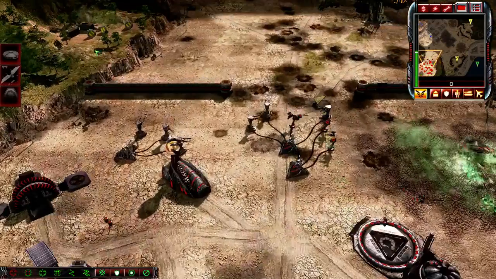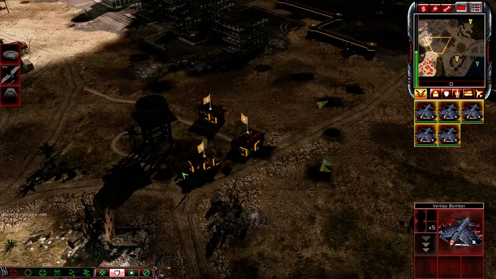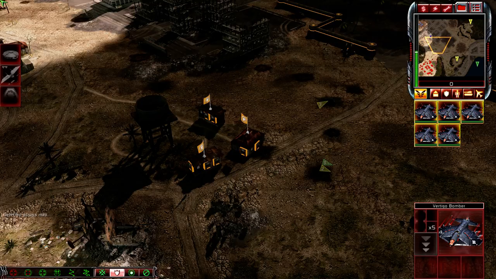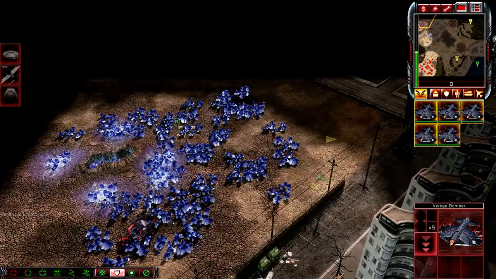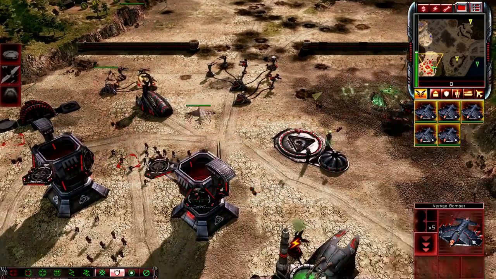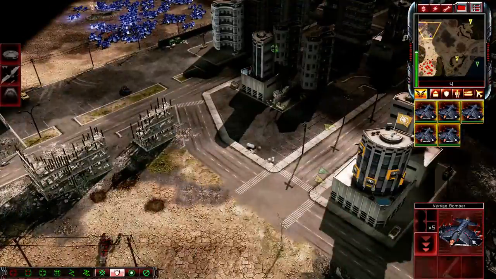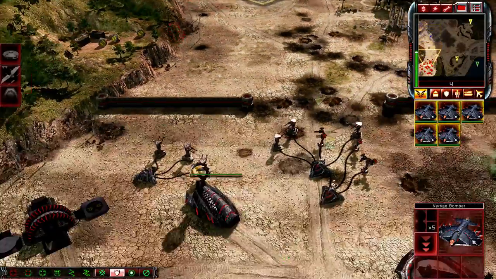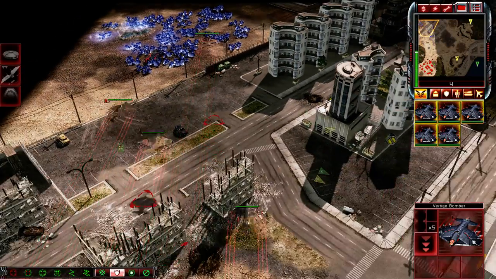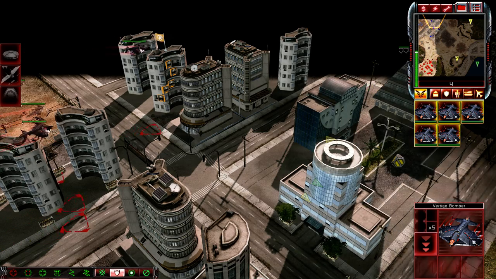This is a bit ridiculous, isn't it? They have no idea. Neither of us has any money whatsoever. Well done, EA. Well done. I could get money, but this is gonna simply take a while. Get rid of the war factory because I don't need it anymore. I can finish this mission with my bombers.